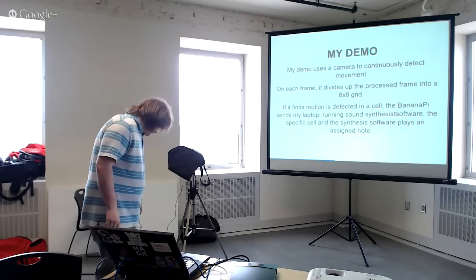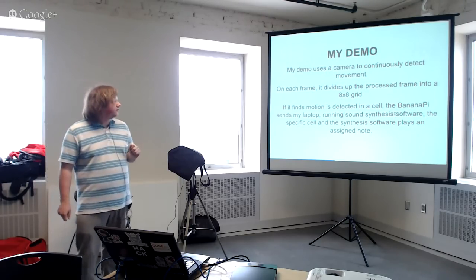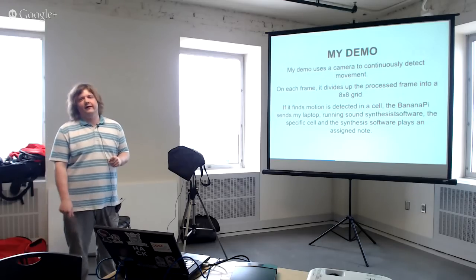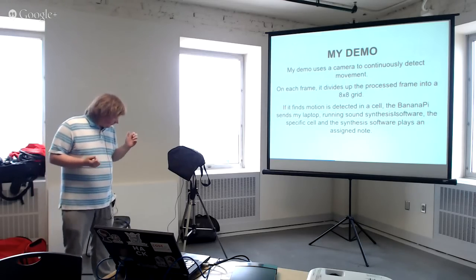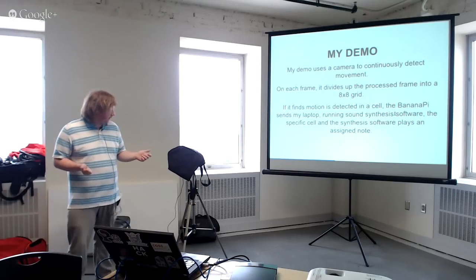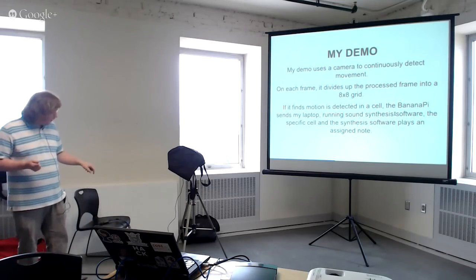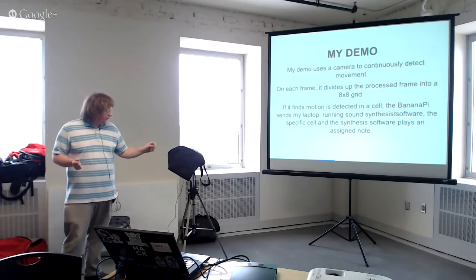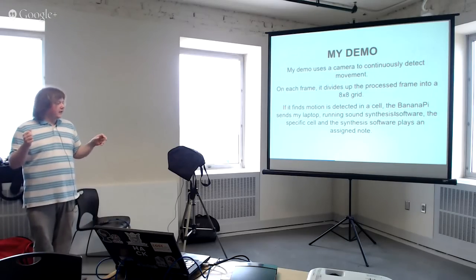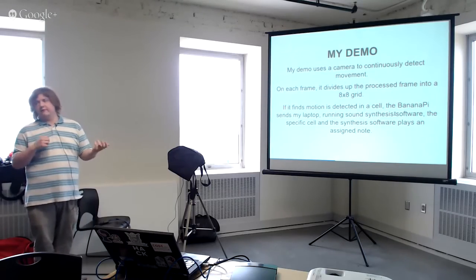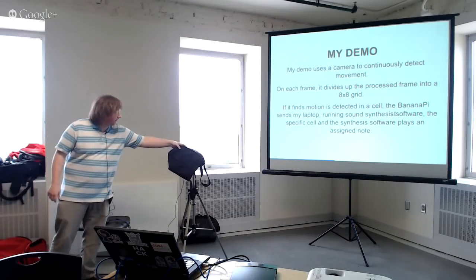So I've been talking about my demo a lot and not explaining it, so this is what this slide is about, and hopefully I explain it without having to stare at a slide. What my project is, it's a camera, and it's hooked up to this little mini computer, and what it does, it takes in images through the camera and uses computer vision to detect if motion has occurred.